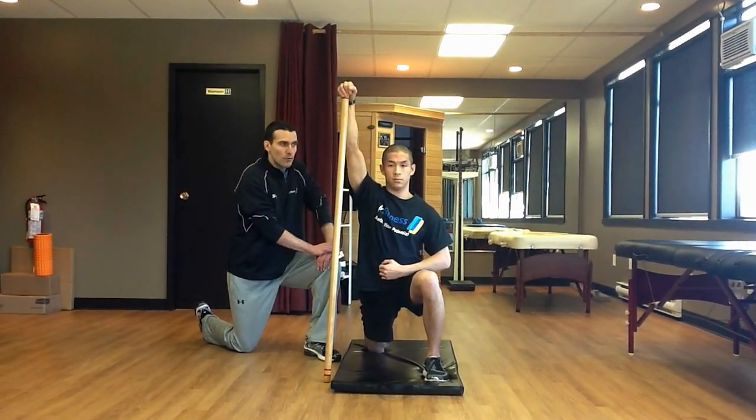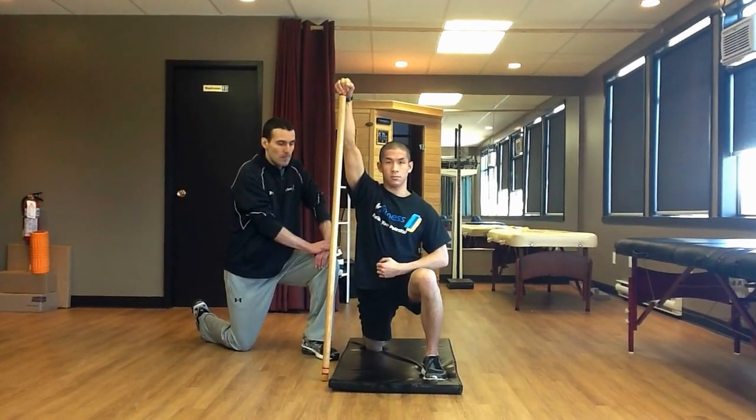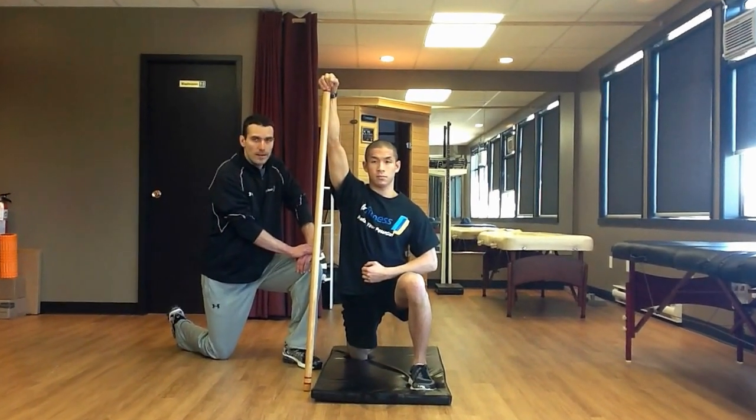Alright, so that is the stretch of the month of April, the hip flexor stretch right there.